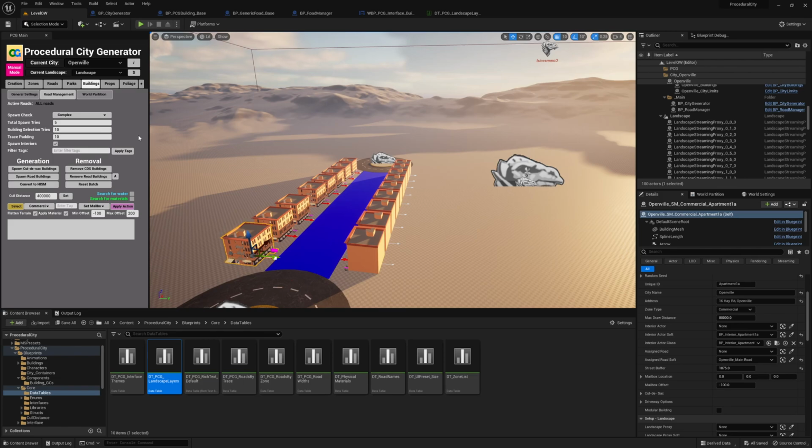And I have a feeling that most of you are probably using 5.1 anyway, because there are updates to World Partition, but there are also updates to Nanite, right? You can use Nanite Foliage in 5.1, you can use Mass Materials in 5.1, and even for my sidewalks, where I'm using geometry scripting, there are a bunch of new nodes that came in 5.1. So I'll be severely limiting myself if I stayed in 5.0.